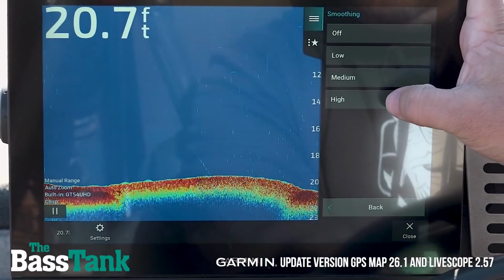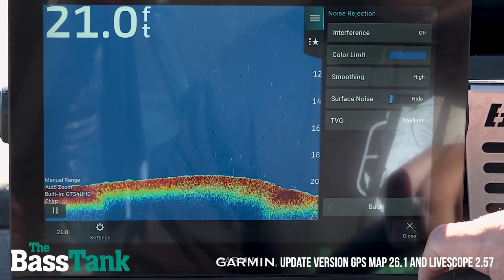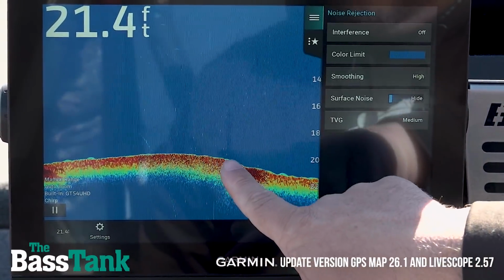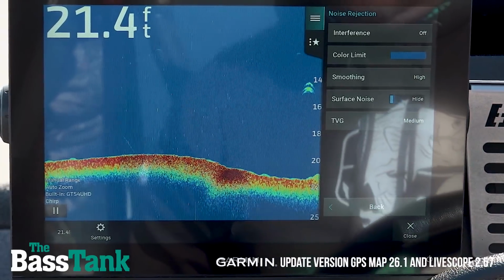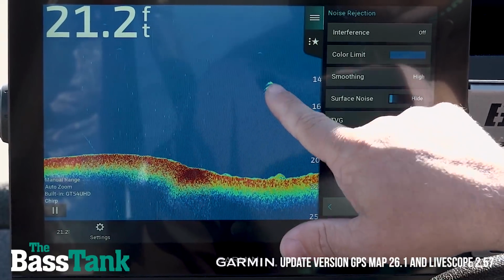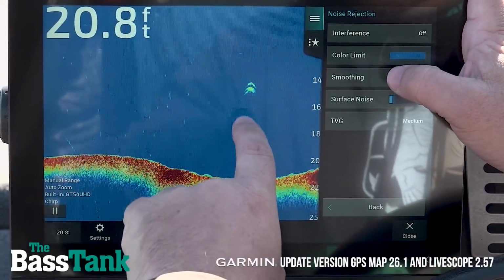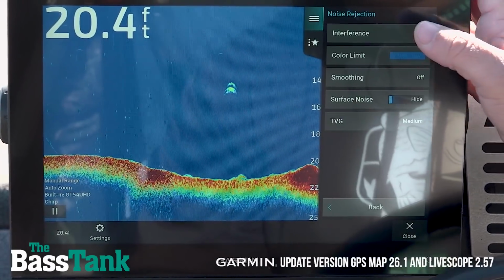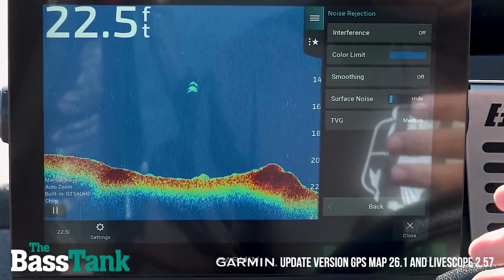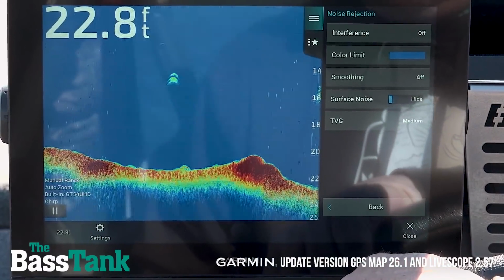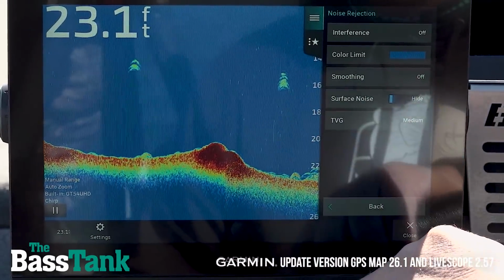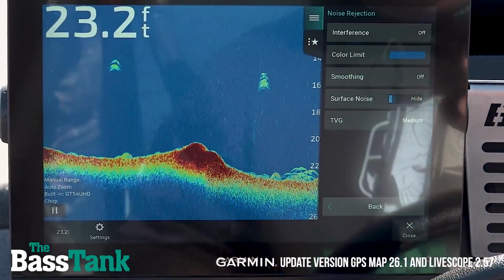It should help you to see some different features on the bottom stick out a little bit, maybe a little bit better bottom separation with these fish when they lock on the bottom. We don't have as much garbage around the fish itself. We've got a little better definition. That one's going to be one of those things you're just going to have to play with a little bit, because there may be times I want to see the full arch. Other times I really want to kind of filter some of that out.